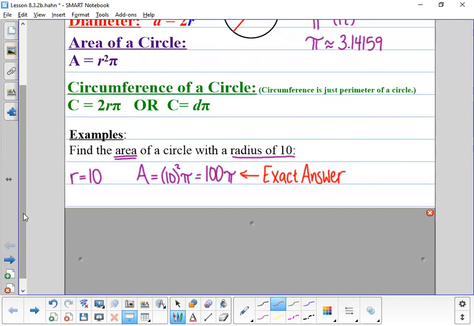But let's see what it would be if I put it into my calculator. If I put in 100 times pi, I get this approximate answer, which is 314.159, so we'll call it 314.16. So I just rounded that decimal. And anytime you round something, it's no longer exact. Now we call it approximate. So the approximate answer is when you round it. So it has been rounded.